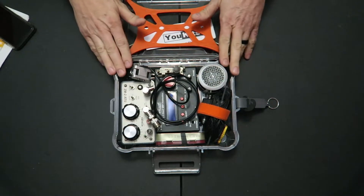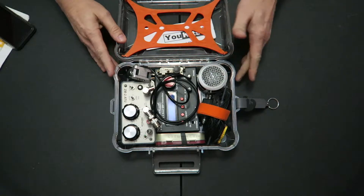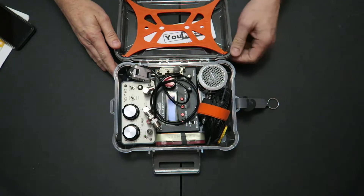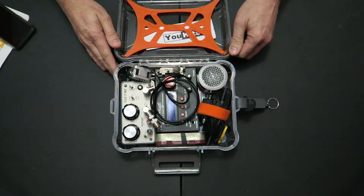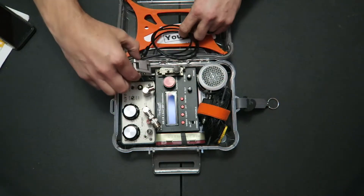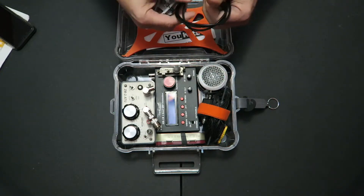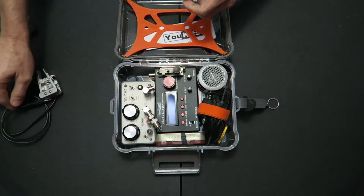The only thing I don't have in the box is the coax feed line, but it's not a big deal because I have some short pieces of coax. We'll start with this since it's in the way — this is the American Morse paddle that I showed the other day. I've got it in there and it's probably the primary for now.